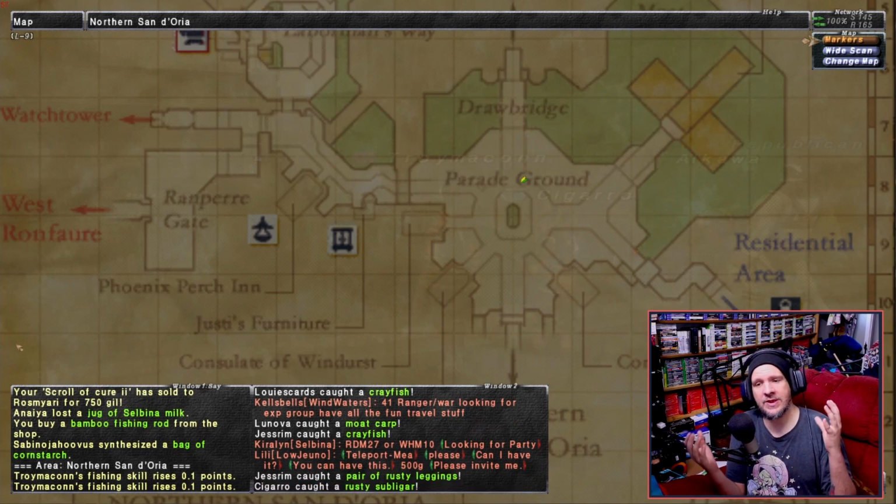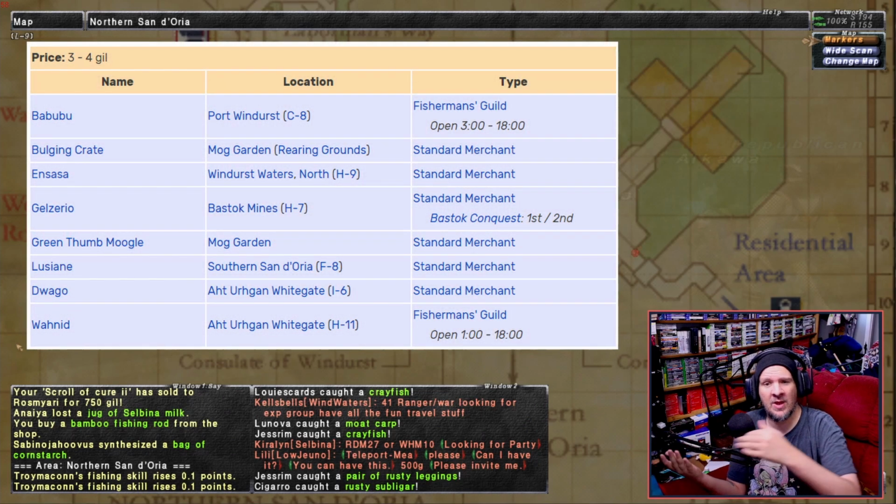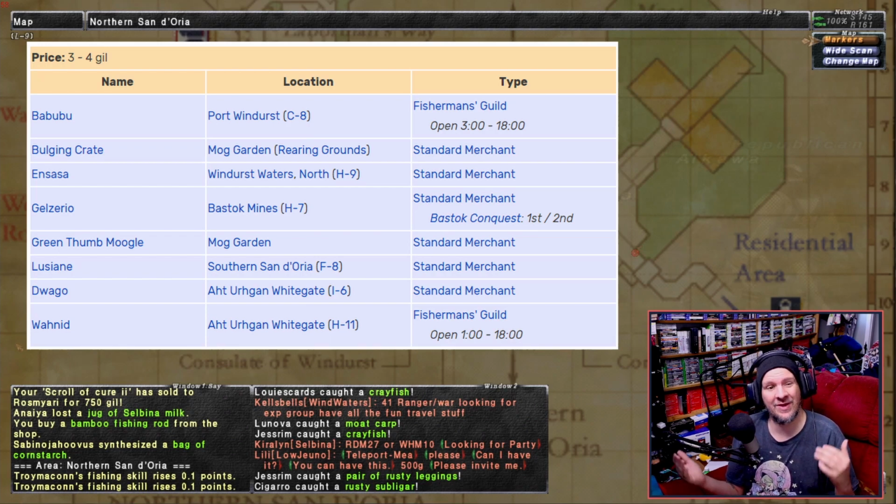And of course, if you need to know the locations exactly where you can pick up these little worms, here they are on screen right now, since you can buy them pretty much from any vendor starting out that will sell a fishing rod to you. So you can get them super cheap, so make sure you do just that.